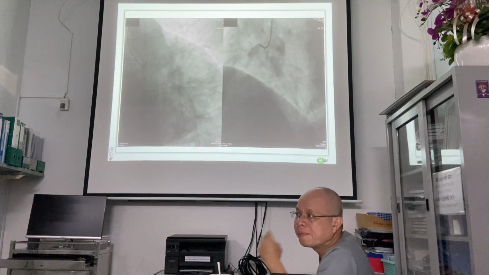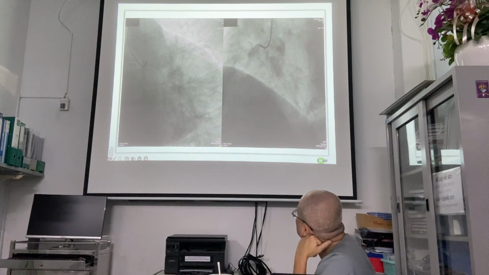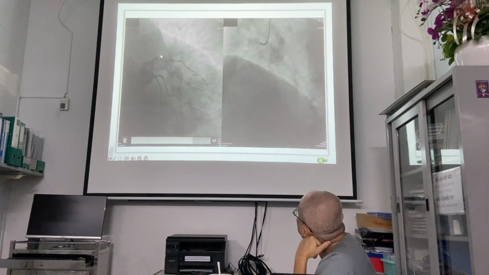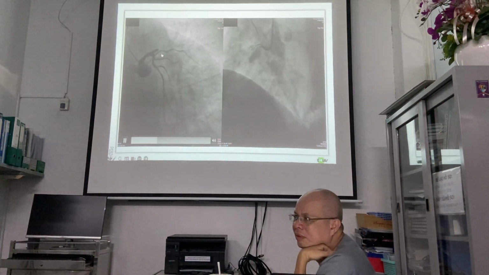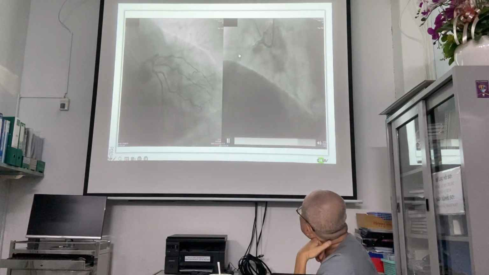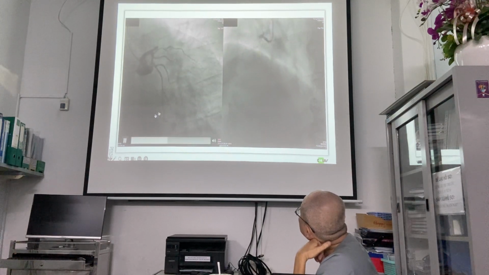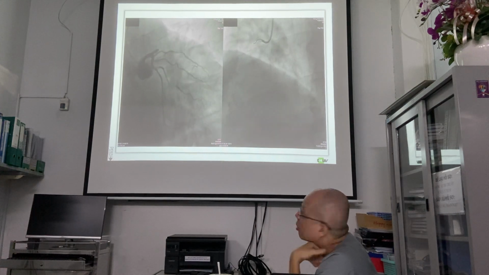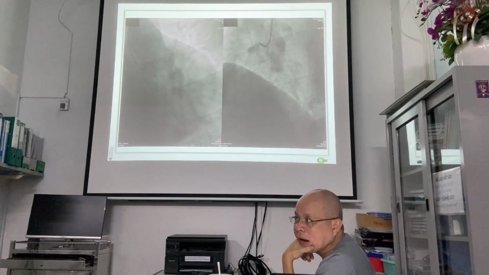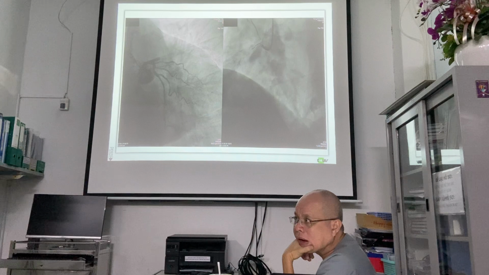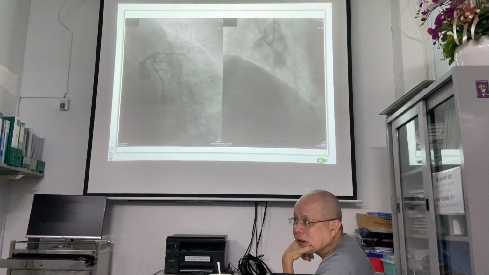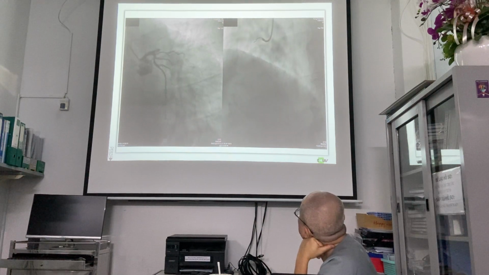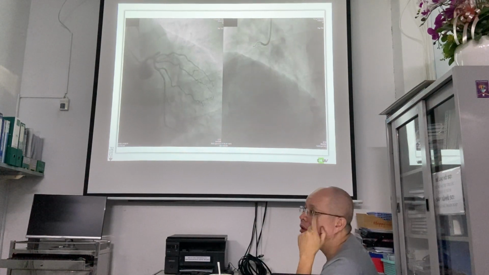If you see this here, this is thrombus. This cannot be anything else. This is not a CTO. There's no collateral, there is nothing. There is also no collateral to the RCA. This is a double thrombotic occlusion. You see, the guy has a double MI, inferior and anterior, at the same time. I've never seen this. It's the first time. Have you seen this in your life? No. Never seen this.